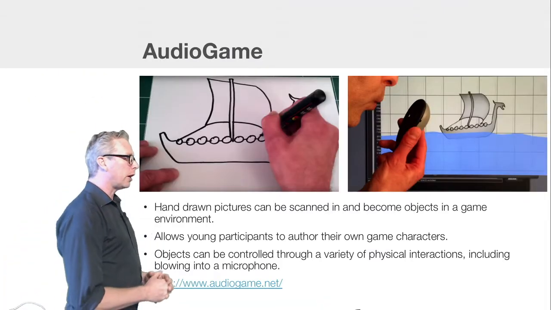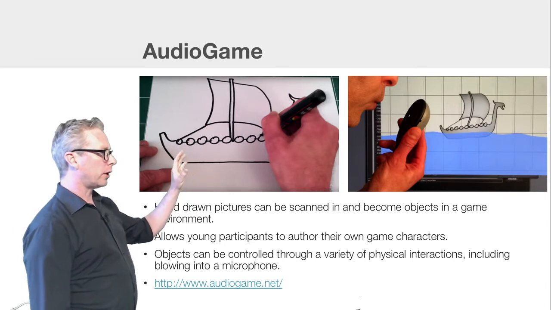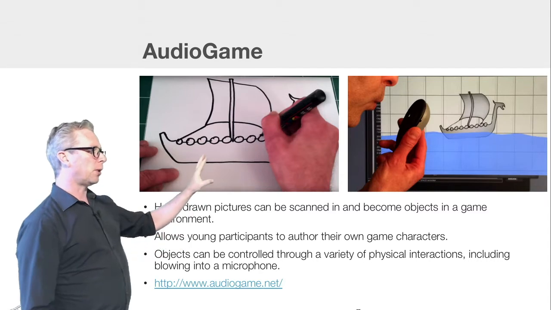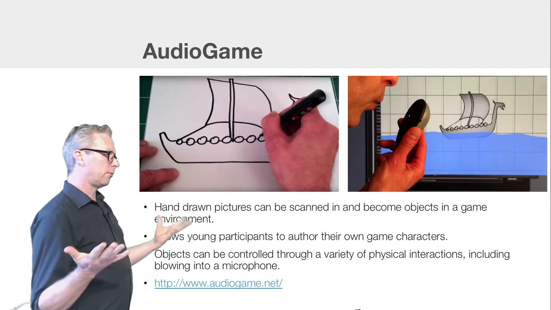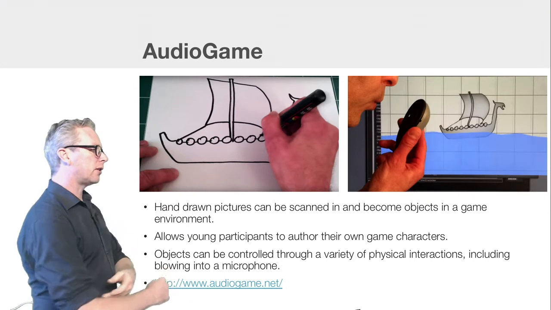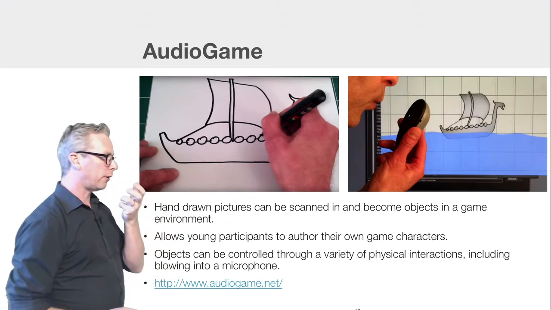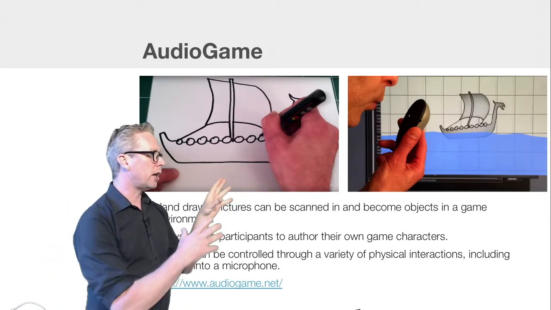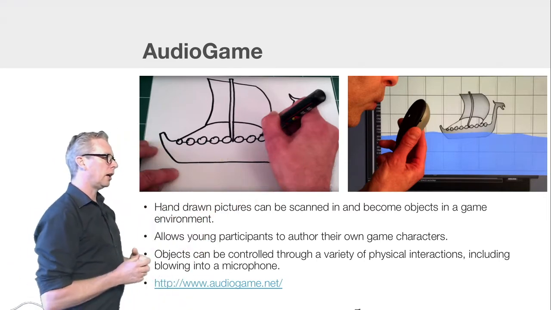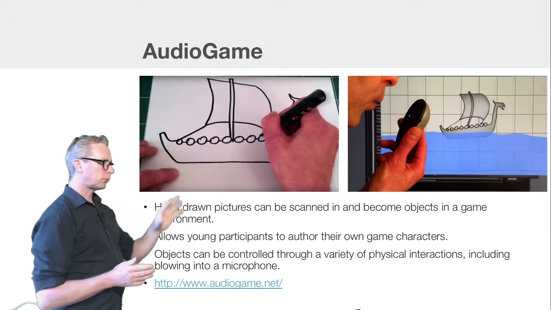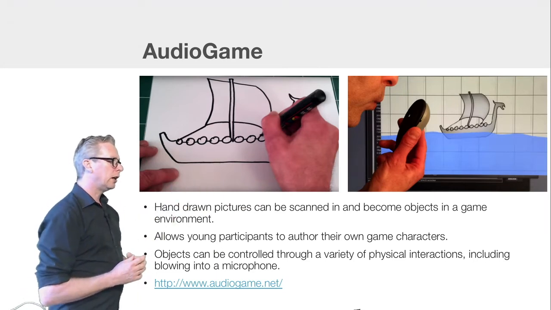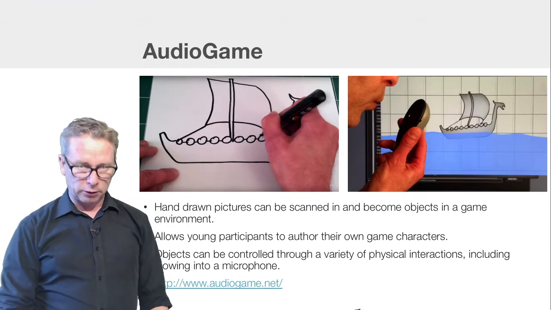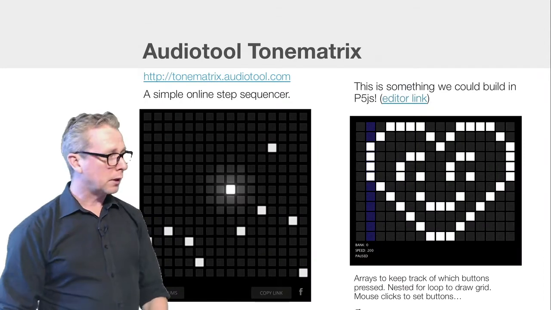The next one I won't load up, but this is a nice one called Audio Game. And this was a creative digital studio that made these little playful experiences for kind of museum exhibits. And this is an example where you could blow into a microphone and it would cause this ship to be animated and kind of sail across the screen. If you look on the Week 10 tutorial notes, there's an example like that on the Week 10 tutorial notes, written in P5.js.